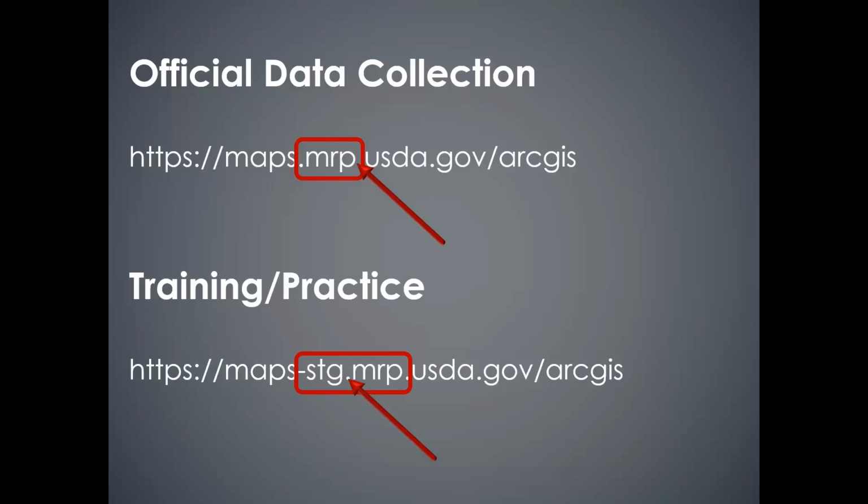That said, it is pretty easy to tell, or there are some little tells on whether you're in a training map or not. For instance, our training maps, the title of the map starts with the word TRAINING in all caps. It's right there in the title, and in the thumbnail, it usually says training as well. And the base map in these apps, the training map is kind of a dull light gray combo, but in the official map, it's a beautiful, brilliant imagery. So I'll try to show you the difference so that you can spot that right off the bat, but just keep this in mind when you're collecting data. Only official data in the official map, only play data in the play map, you know, keep play where play belongs kind of thing. We don't want to mix those up.